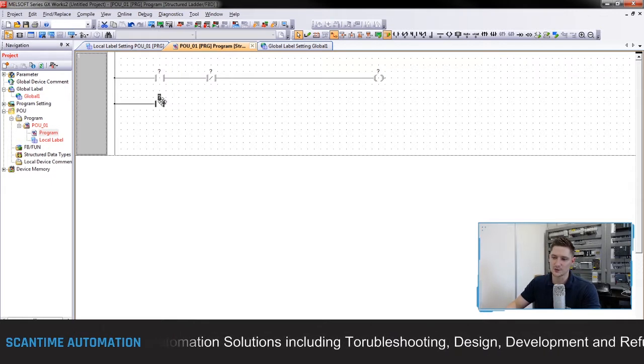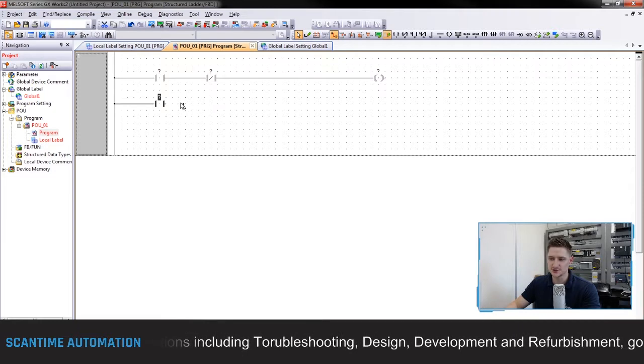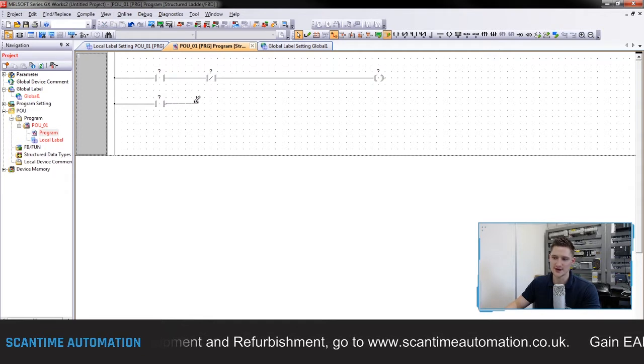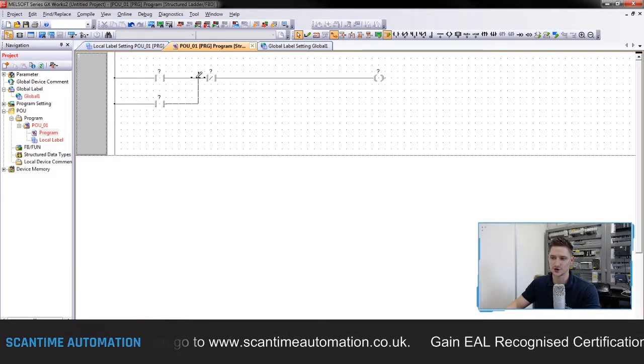And then what I want to do is branch up to this rung here from this rung. To do this, you'll notice when I hover my mouse over this node on the right hand side of the contact, it changes to a pencil. What I want to do here is just click once. And when you click once, you then create this line. And then all you need to do after this is just move this line to wherever you want to place it, and then click once again.